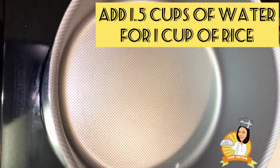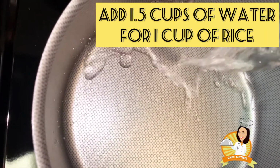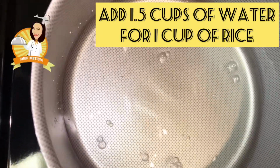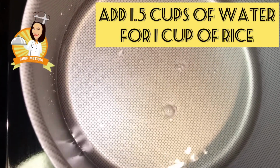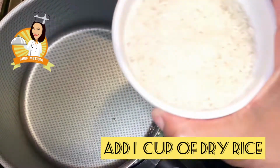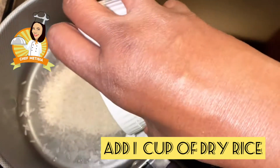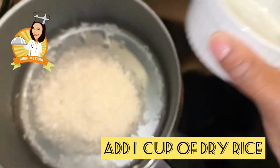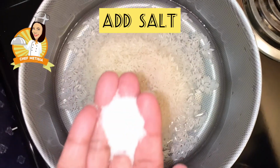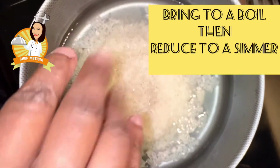Now I will begin to add my 1.5 cups of water before I add my rice. Make sure that you measure to make sure that they're the accurate amounts. Once I add that, I'm going to add 1 cup of my dry rice, which I have measured out here. I'm going to pour that inside of my pot. And then I'm going to make sure that I break up the pieces. I'm not going to stir. I'm going to add a little salt or whatever other flavor that I want to add to my rice.